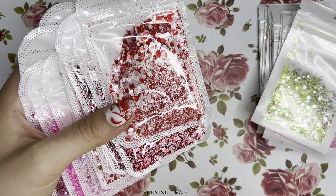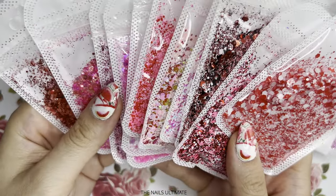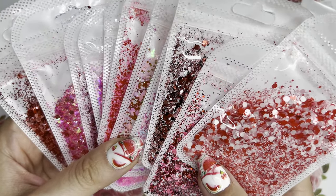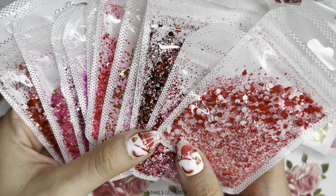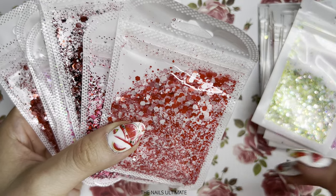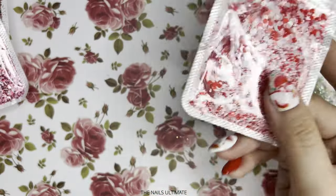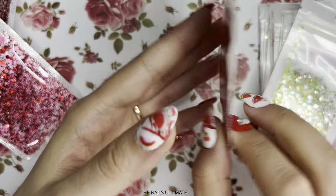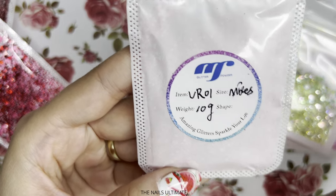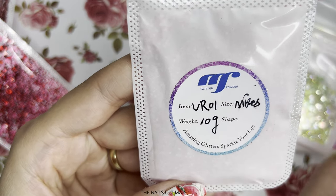I can see that you all are shopping there — I see your hauls and sometimes I don't comment because I don't have time, but I see you girls. We have this collection — I actually have 11 colors of it. It contains 12 colors total but since I already had the last one, I didn't repurchase it.